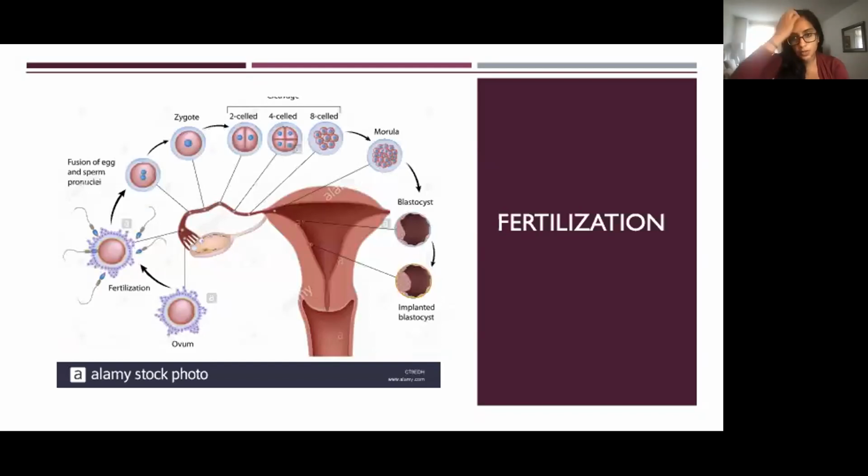So just a quick review of fertilization. It occurs between the sperm and the ovum, leading to the zygote and then to your morula, which is 16 cells. Compaction creates a polarized zygote, and outer cells become the trophectoderm and inner cells become the inner cell mass. And this distinction will be important as we keep moving forward.